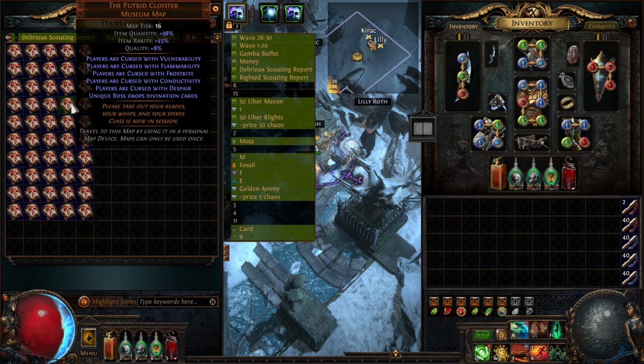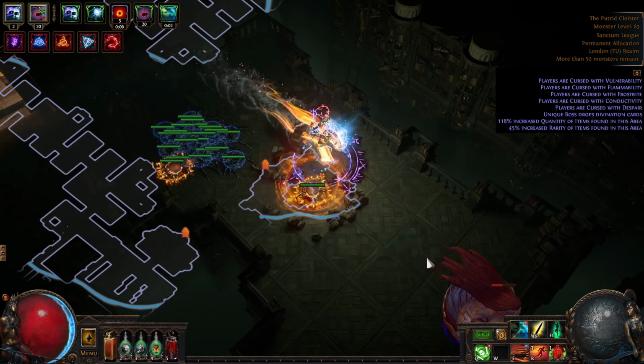Let's run 50 Cloister maps. I managed to buy these maps for 25 chaos each, or 1250 chaos for 50 of them. This used to be a decent farming strategy a few leagues ago when they were cheaper, but now, since divines are 275 chaos compared to exalts which were 120-150 chaos, and with the increased prices of these maps, which are pretty much double compared to a few leagues ago, this right here is a gamble. I'm gonna go run this and I'll be back with the results.